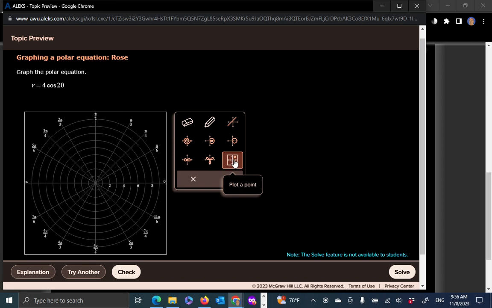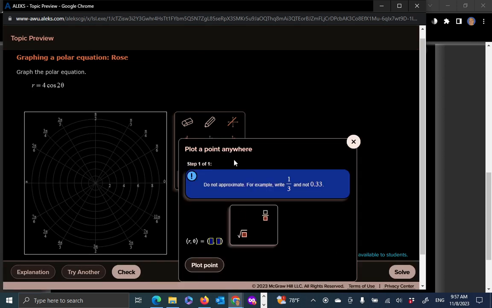So it says don't approximate, give exact values. Let's start at angle 0. Cosine of 0 is of course 1. We are at distance 4. That was good. Next question is, what next angle should we consider, or is the software smart enough to go half of that angle? Why should I consider half? Because I'm doubling the angle here, so the double of that will be pi over 6. Let's see if it works.